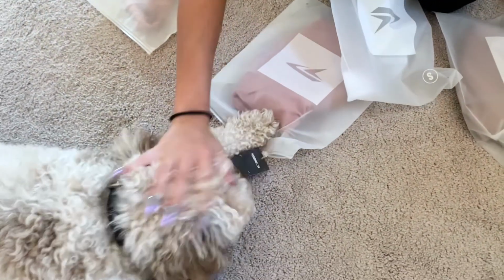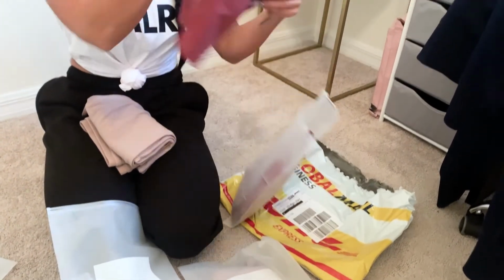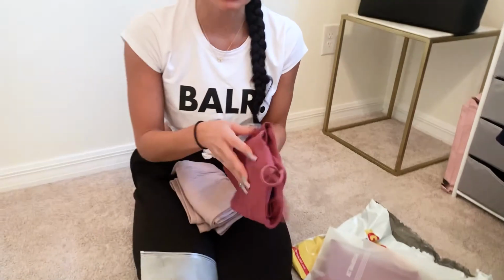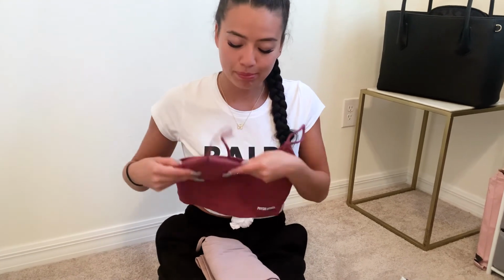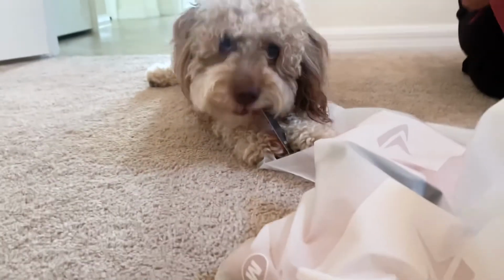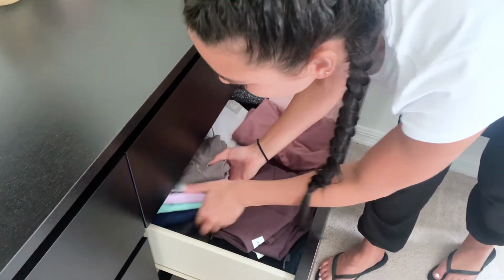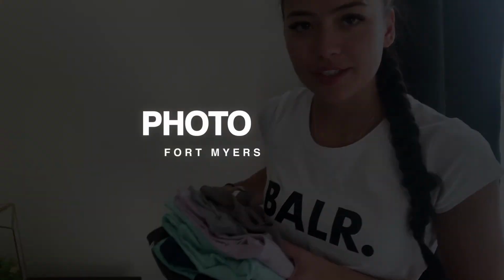Kai, Physiq Apparel's not paying you, so. But no, this is sick, and I hope they have more colors because this is my vibe. It's a shirt and a bra at the same time. It's longer than a bra, so it's like a crop top. We call that the duo. It has pads in it, so it's a bra, but it's a shirt, but it's a bra. It's not for puppies. I think these are all the leggings, and then I have the shorts, and then the older leggings, all the colors, all the fun stuff.